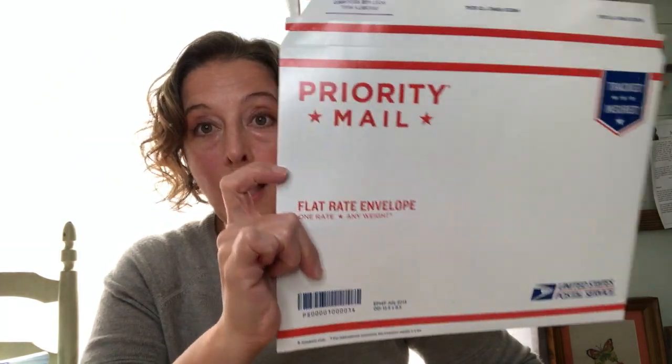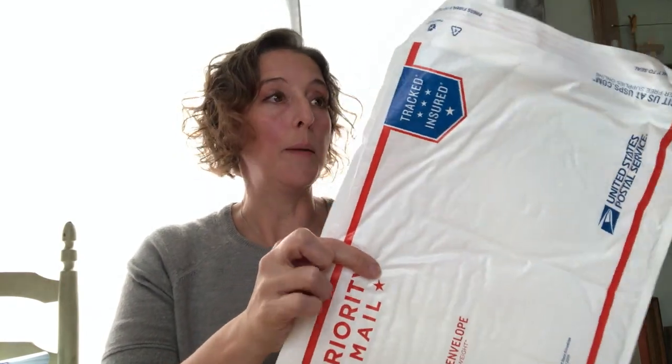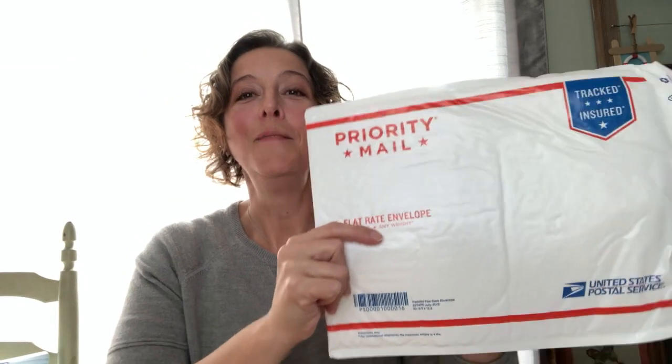I use the flat rate envelopes for shipping jeans and things that are over a pound, but that aren't too thick. So I use the Priority Mail padded flat rate envelopes. These are about $1. You would be amazed at how much you can get into one of these envelopes, trust me. I have sweat myself crazy trying to shove heavier items into this because I'm cheap. So anyway, I use these. You have to order these online. The post office does not have these, and especially right now.